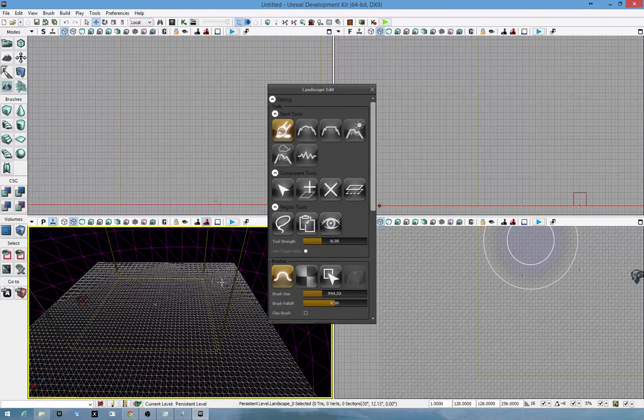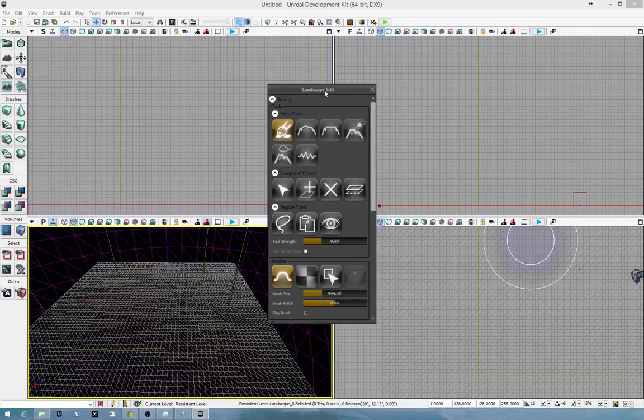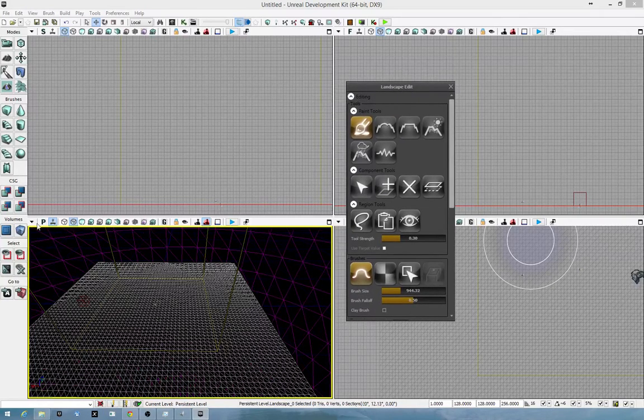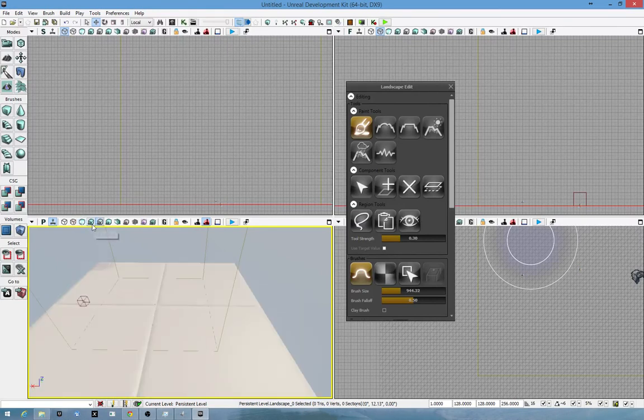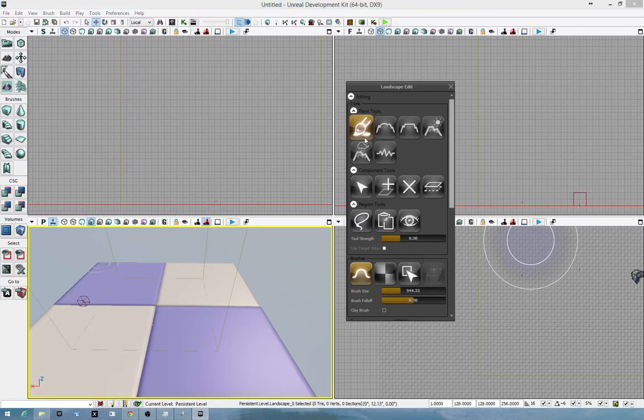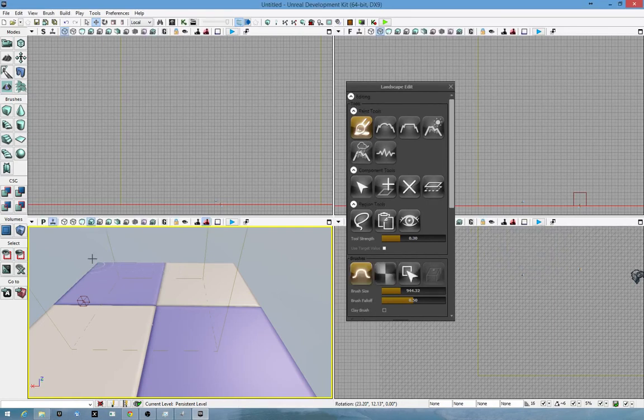And then what we're going to do with landscape view is use these extra tools that come up in the toolbar. We'll look at this as we go along. And so the first thing I want to do is just teach you a little bit about this paint tool here. This is a good way of basically, what have I done?